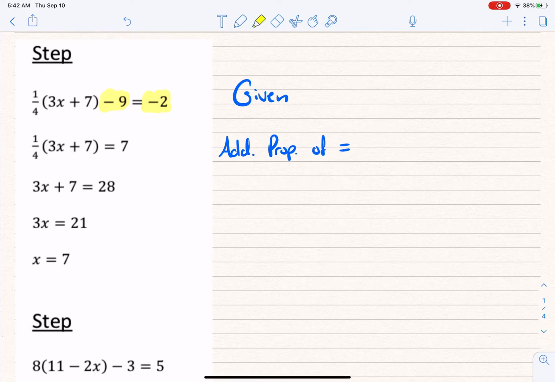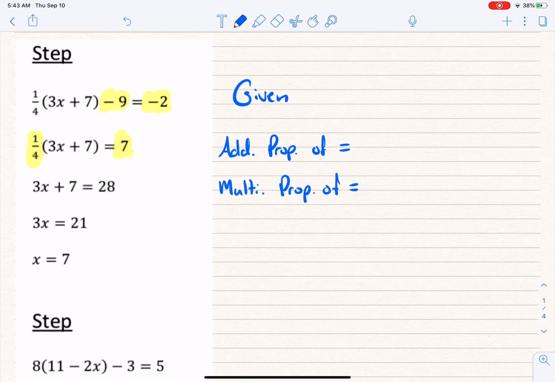On the next one, we notice that all of a sudden this is gone, and again, this has changed. We can see that the 7 became a 28, meaning we multiplied both sides by 4, so as to get rid of that fraction. Now, we could have distributed that fraction, but 1/4 times 3x would have been 3/4 x, and 1/4 times 7 would have been 7/4. That would have been pretty ugly. So instead of distributing that, we just multiplied both sides by 4 to make that fraction go away.